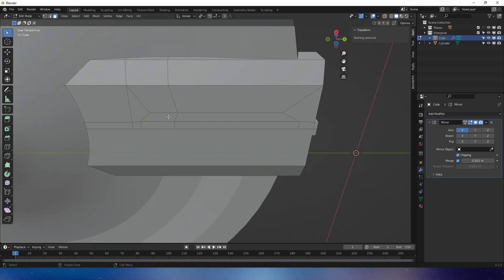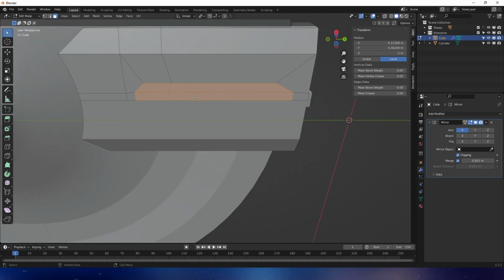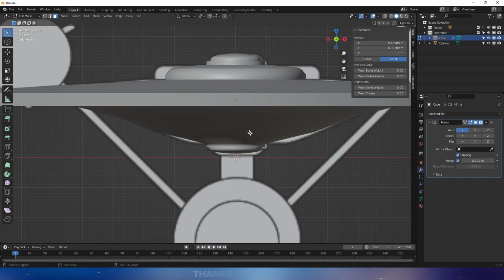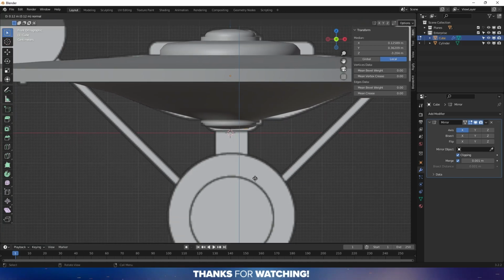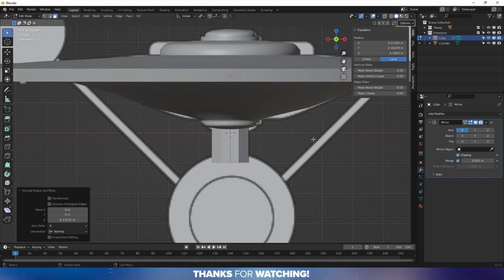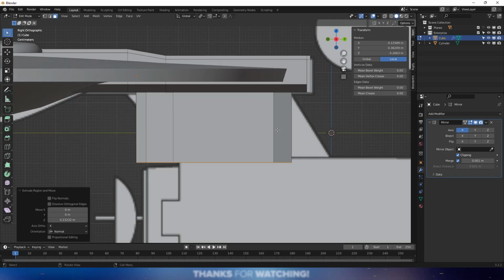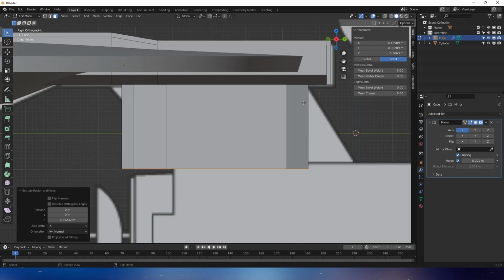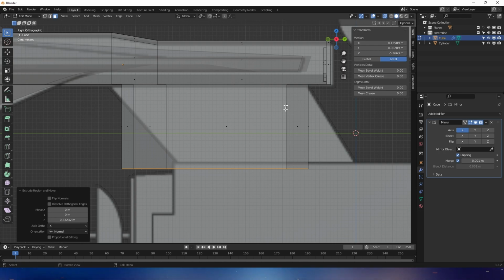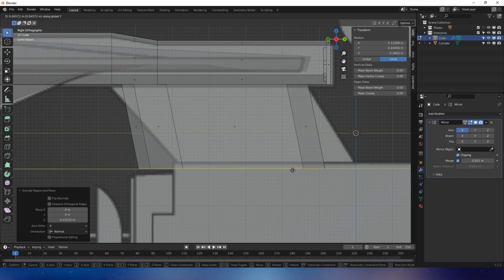Now we're going to hit 3. Go to faces mode. Select these faces here. This is going to be the neck. Extrude automatically on the Z-axis. Bring it down, clipping into the secondary hull. Now we need to look down our X-axis. We need to line this up a bit. So Alt-Z, go into X-ray mode. G, Y-axis.